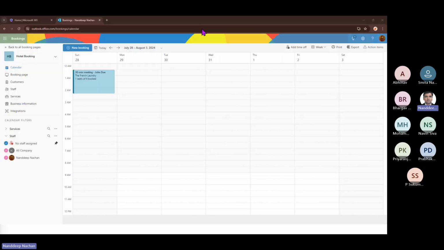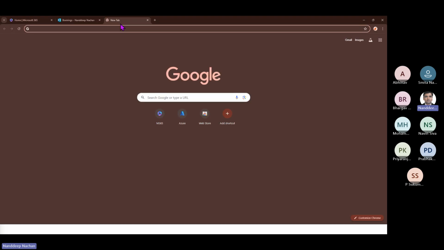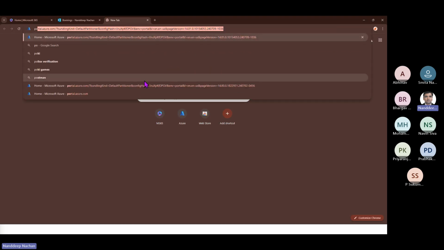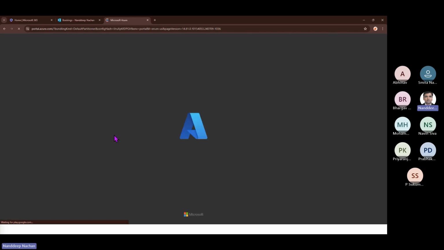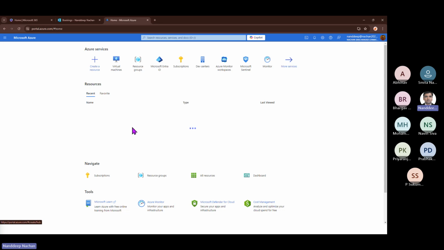So first thing to get it to work, we do have something called an Azure Active Directory app registration, or even nowadays we just call it Microsoft Entra ID app registrations. Okay, so this is the app registration that we have got. Let me just show it to you as well.